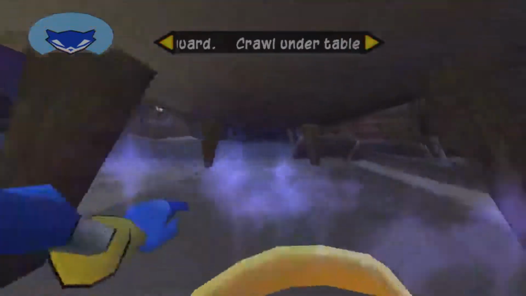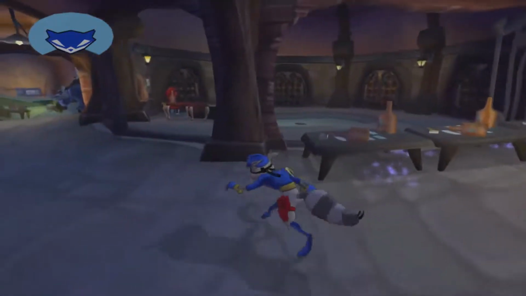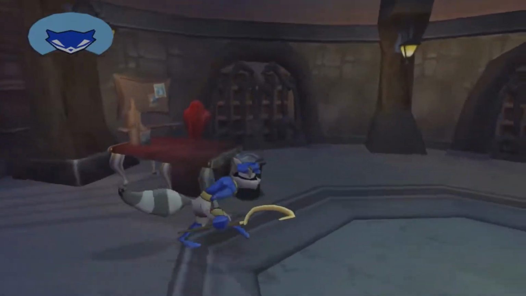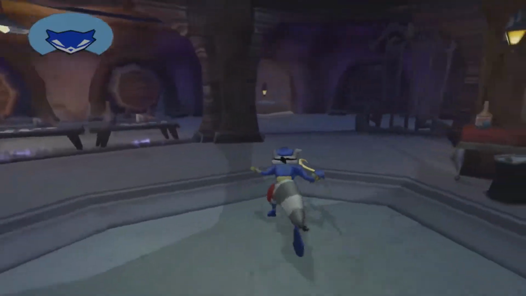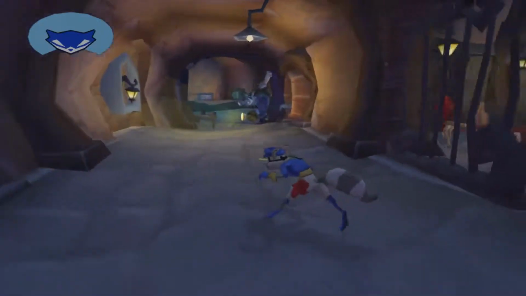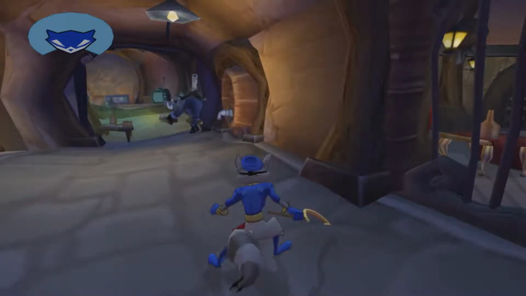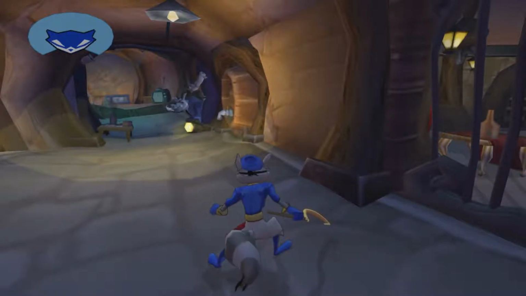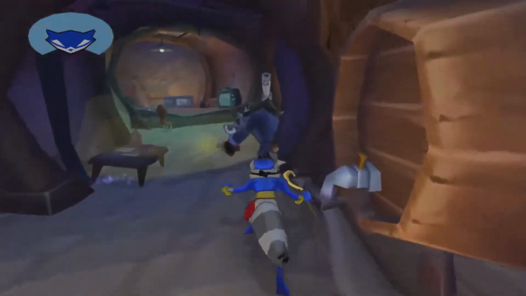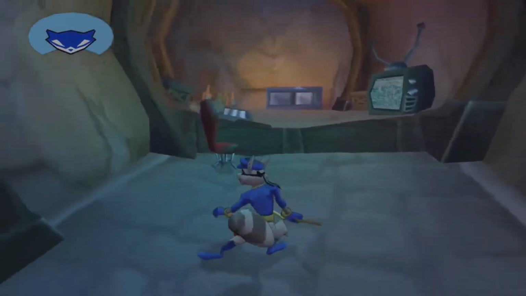So I'm not doing this right. Let's take a moment to figure out what it is I'm doing wrong. I don't think I can go through here or anything. This looks pretty well blocked off. I still feel like that table is the answer. Maybe I should just sneak up behind him and slam him when he's pointed the other way. That works. Screw that table. We don't need that table.